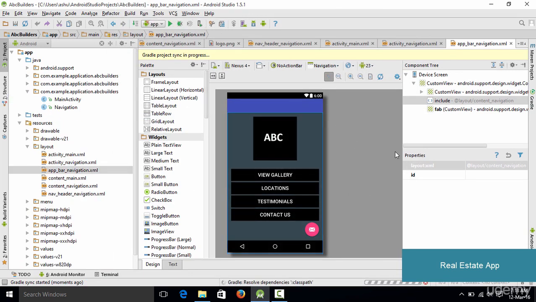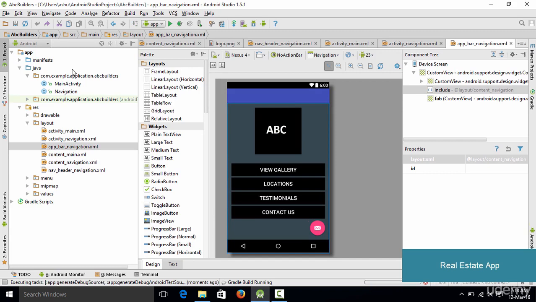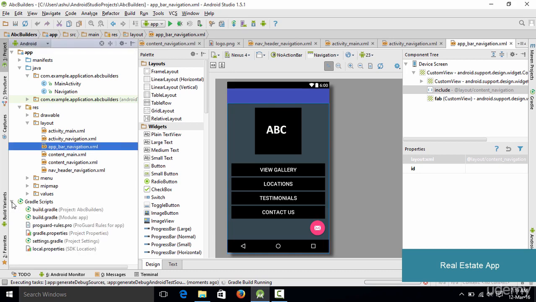Once the dependency is added, it is going to take a little bit of time to sync the Gradle files with the project file. One more thing I needed to explain here is that whenever you add a dependency, as you could see, there is the Gradle Scripts option present right over here, which is a folder containing all the Gradle scripts related to your application. Within this build.gradle, it is going to add the dependency which we have added right now. So instead of just manually adding it, we could do the same thing by using the project settings.